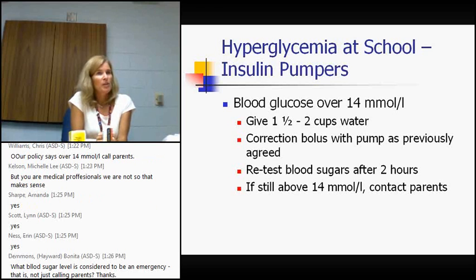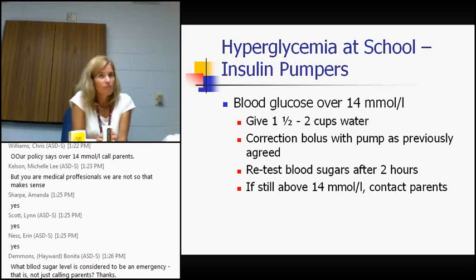The things we need to remember about the insulin pump is, if the flow of insulin that is going into the child's body is disrupted somehow, like the site has been pulled out, or there's a kink, and the child is no longer receiving insulin, we will see a rise in that blood sugar. And parents need to know that there may be some troubleshooting they need to do. If a site ever does come out at school, parents should be notified that it will need to be put in within the next hour or two.